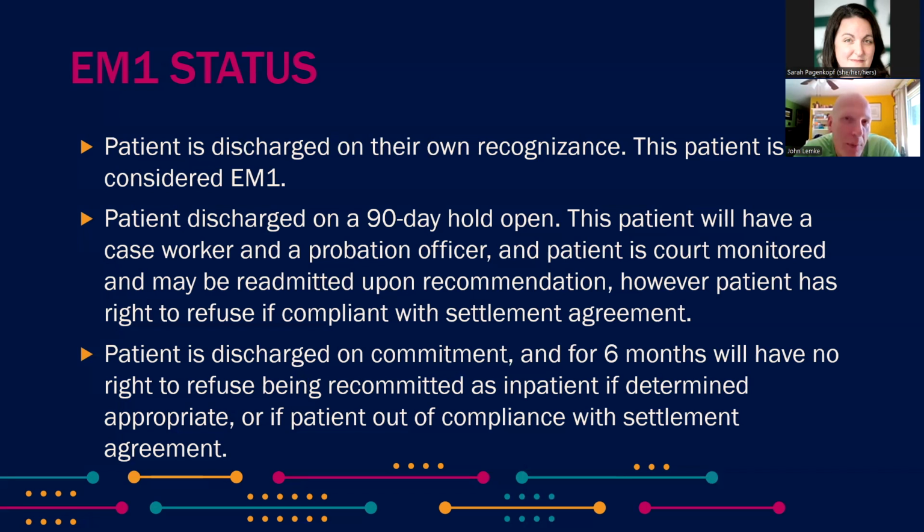So in this case, you might have a patient that is not there on their own volition, and don't expect the court to tell you a whole lot. I did have a patient one time who was assigned to receive their medication from us. No one told us anything. They showed up one day wanting to get it with a caseworker from the county. I did not realize there was court information, but that's the kind of stuff that's nice to know, what you're getting into, because you may or may not want to accept that patient. They might be referred back to receive it at their provider's office. You may not want to take someone on.